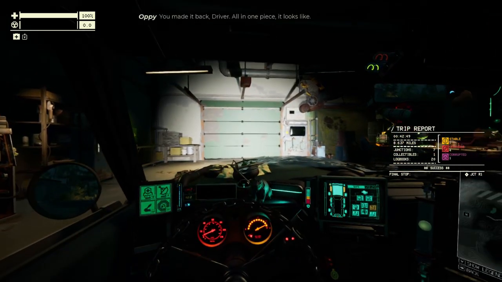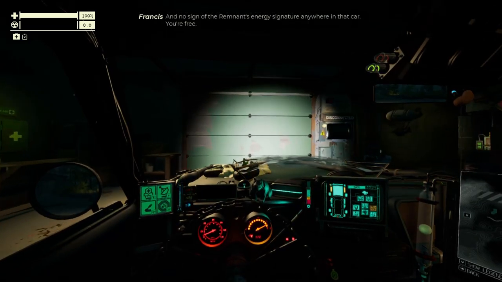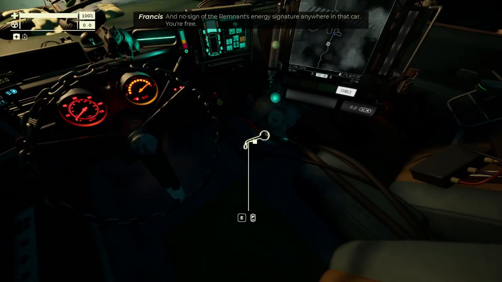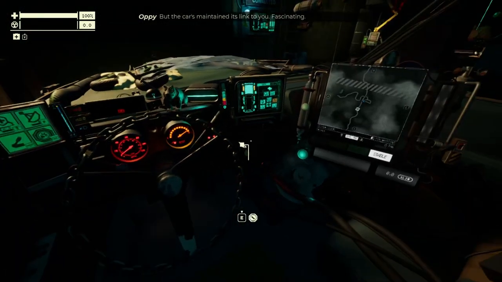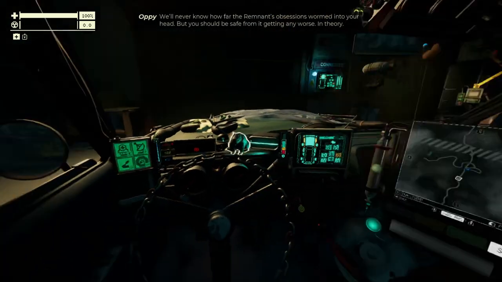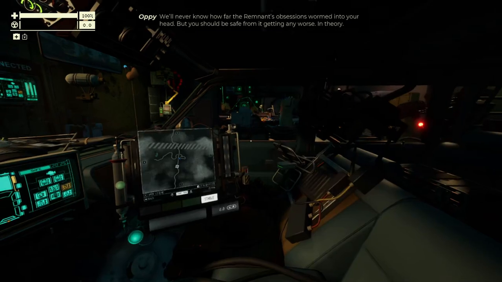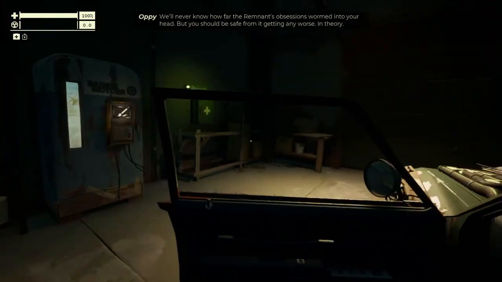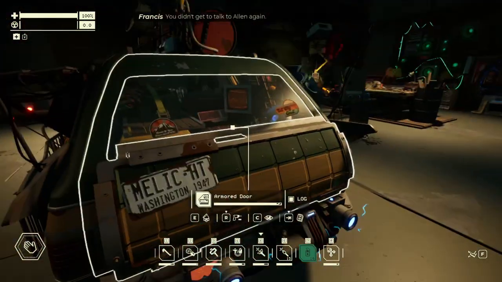You made it back, driver. All in one piece, it looks like. And no sign of the Remnant's energy signature anywhere in that car. You're free. But the car's maintained its link to you. Fascinating. We'll never know how far the Remnant's obsession's wormed into your head. But you should be safe from it getting any worse. In theory. Abby, I'm sorry. You didn't get to talk to Alan again.